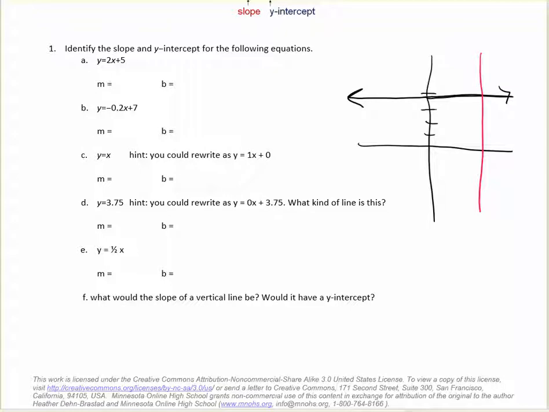And in the next section here on this worksheet, we're going to talk about slope as being rise over run. Well, if you pick 2 points on a vertical line, you can find the rise between those points. It looks like it's only about a distance of 2 between them for a rise. But the run, they don't go left or right. There is no run. And 2 over 0 is undefined. We can't have division by 0. We can't have 0 in the denominator when we talk about slope. So the slope is undefined in a vertical line.